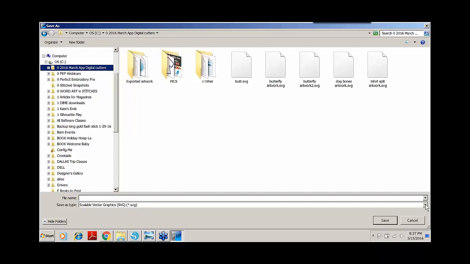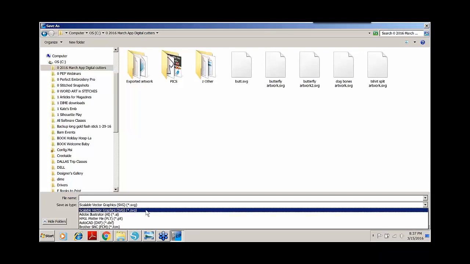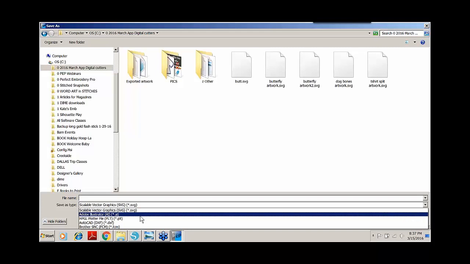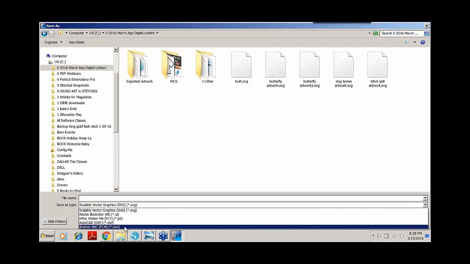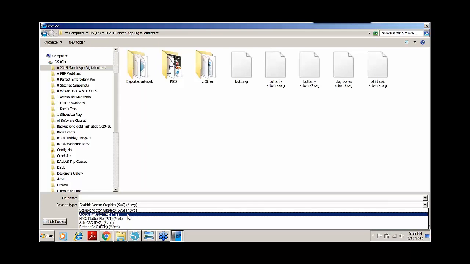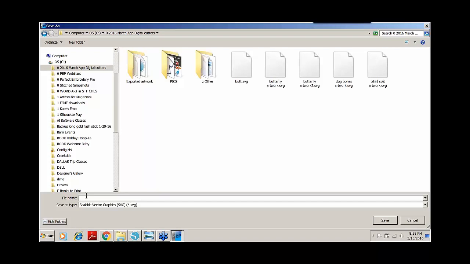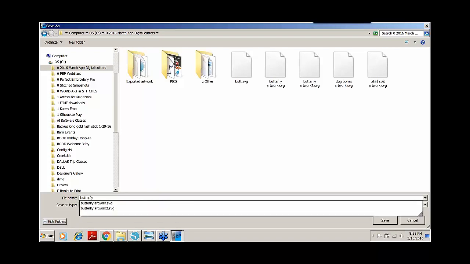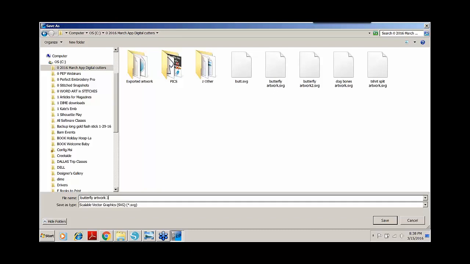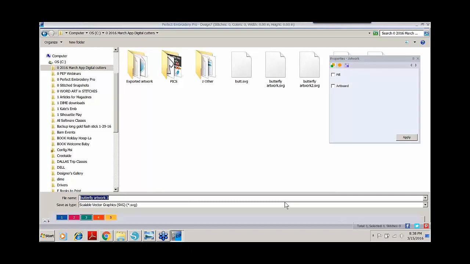And if you have a Brother Scan and Cut, you can use the drop down, and for those of you that have other digital cutters, here are the formats that it will save your design. These are all vector formats. So I'm going to leave it as the SVG. I'm going to type in, and actually I always call it artwork, and because you see I've played with this, I'm going to name it number 3, and we'll go ahead and save it.